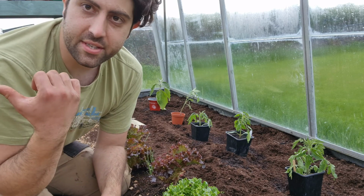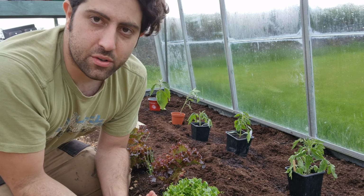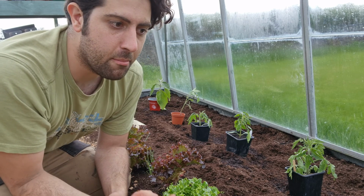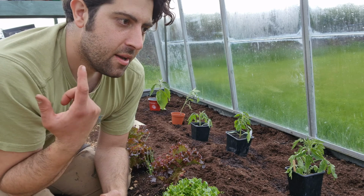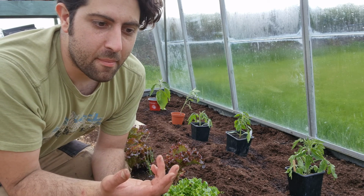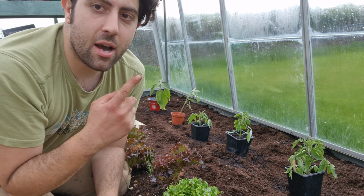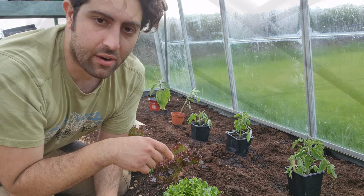The idea is that the other side of the greenhouse, which I'll show you in a bit, is going to be all my salad tomatoes. So I've got Chirola, cherry tomatoes, I've got Marmande for my beefsteaks, Moneymaker for your classic slicing tomato, and then I've got Tigerella as well, which is a striped variety. So I'm going to show you how I'm going to string these up and get them into the ground.